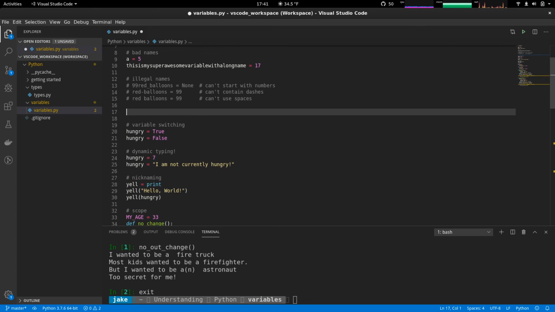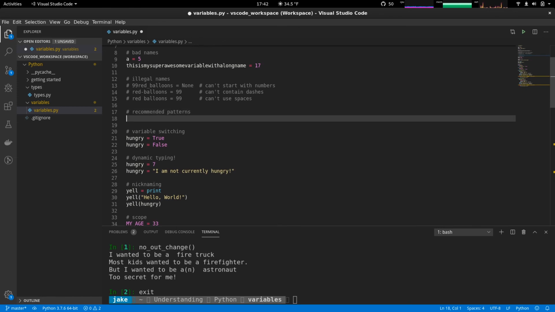We'll call this recommended patterns. So these are recommended patterns for different types of variable naming styles. So the first one, just all lowercase, we'll just call this one normal, and just say it's a normal variable.